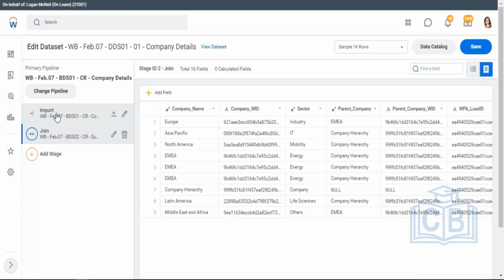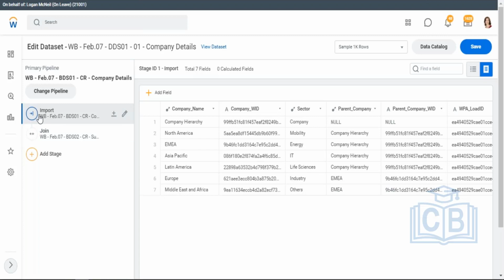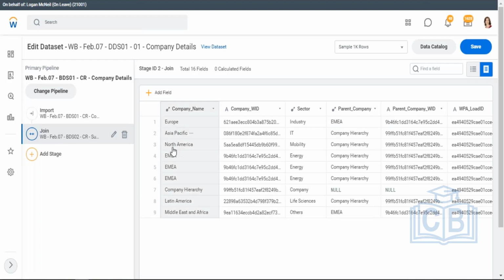Whenever I click on any stage, the system shows me the output of that stage. When I click on import, the output of the import stage is what it imported from the company details, the base data set, and it has 7 rows of data. However, when I click on join, it shows me the output of the join stage, which is the combination, the joining that I've done between the primary pipeline and the additional data set.